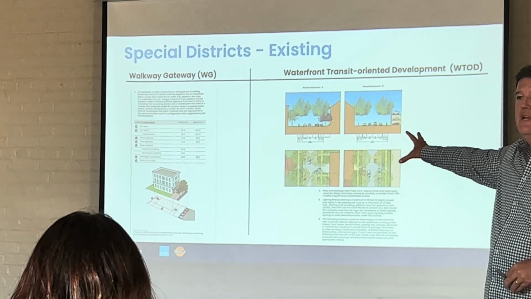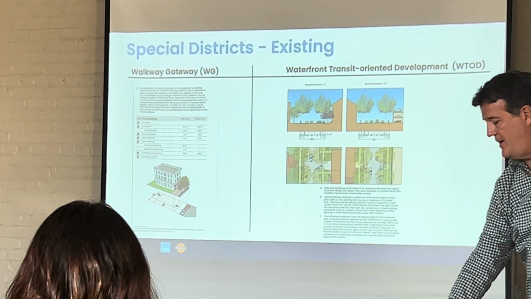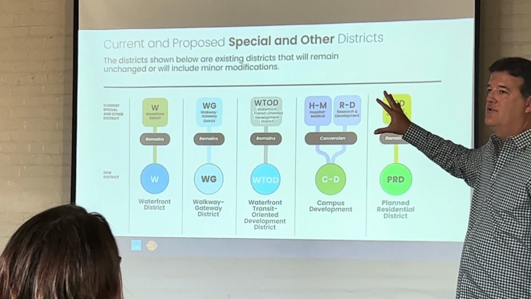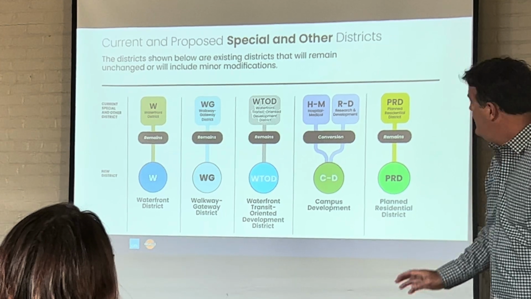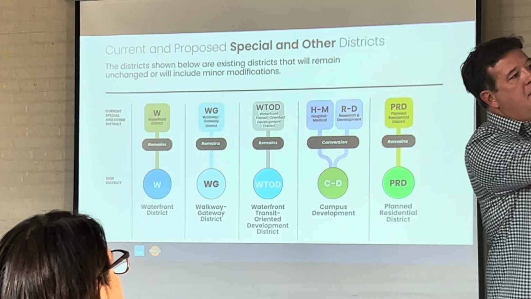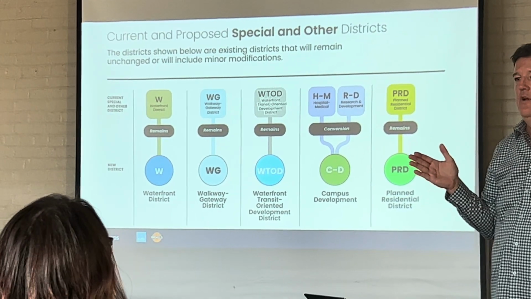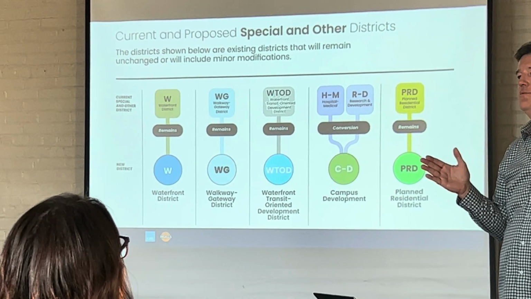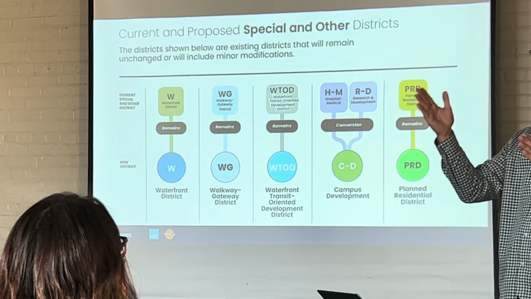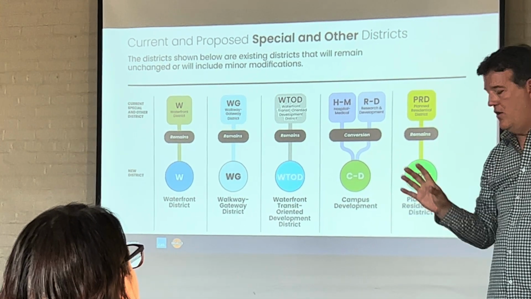So there were some existing graphics in your special districts. We didn't change them. All we did is pull them into the new format for these special districts, which are these districts here. So these districts really didn't change much at all, with the exception of the gateway district. I don't know if you remember this blue district up here. It had districts within districts, which was really confusing, I think, for folks, because it was the gateway district, but then if you looked at it, there were like 3 other districts within that. We consolidated that into one overall gateway district.